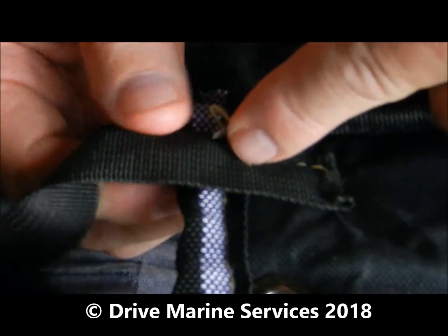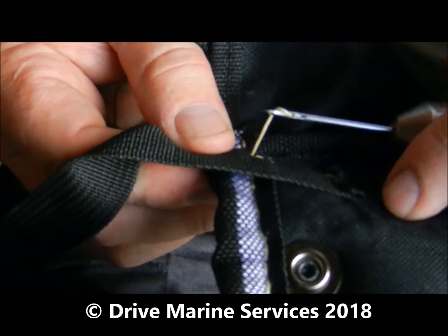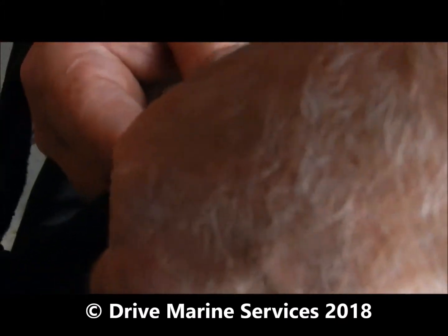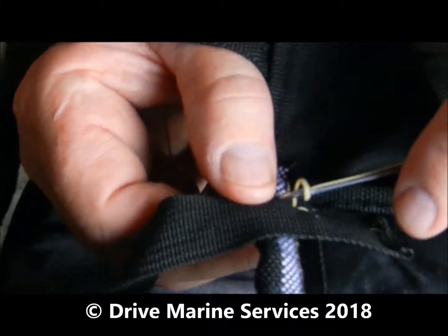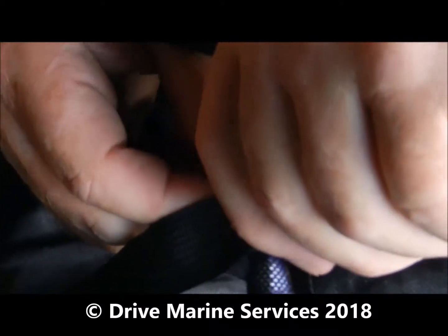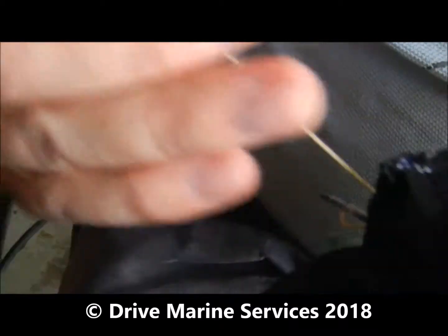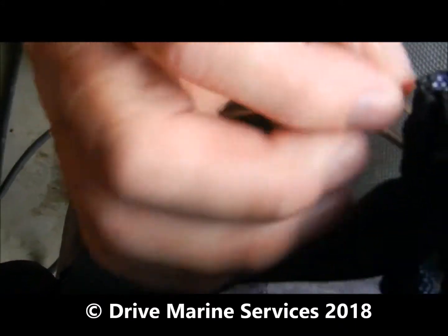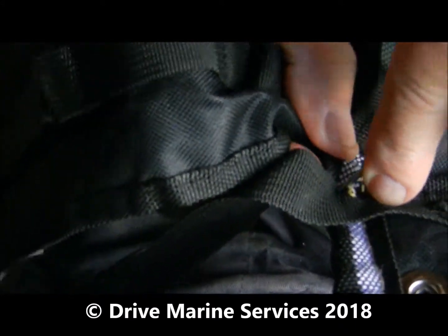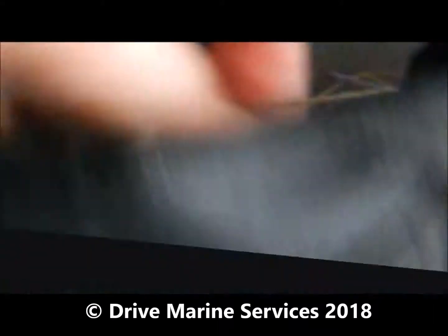Here we had two to four layers of fabric with foam in between. Here we've got four to five layers of fabric — no worries at all, just pushes straight through. Push it through, back, get your loop in — she's twisted a bit but that's all right — thread through, back, punch through, back.